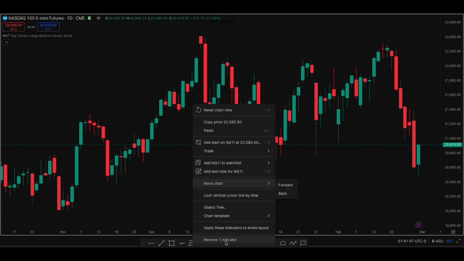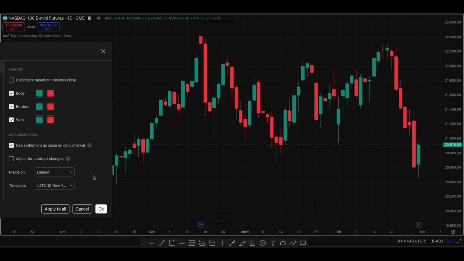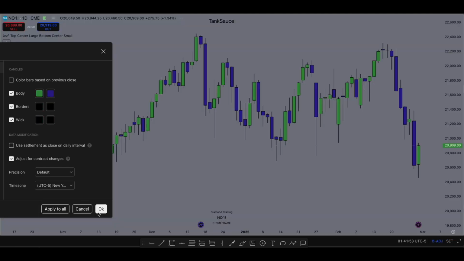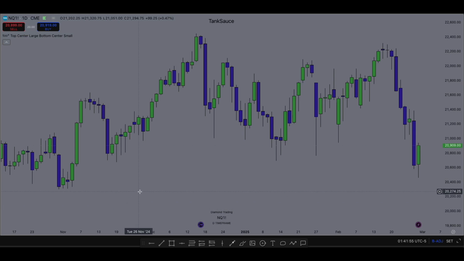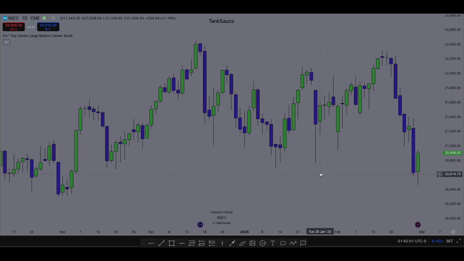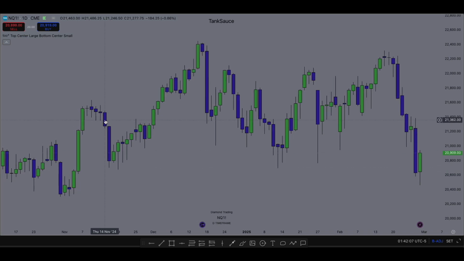I'm going to change my chart because all my drawing tools are set for a different layout, which you're going to be able to do after you get your accounts. I'll show you how, in another TradingView tutorial video, to edit and make your chart however you want. The green on my chart represents price moving upwards, and the red, or the purple on the chart, represents price moving downwards.